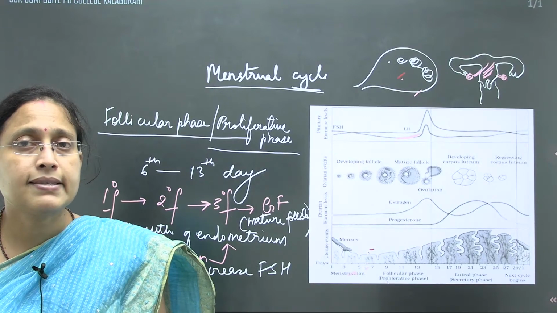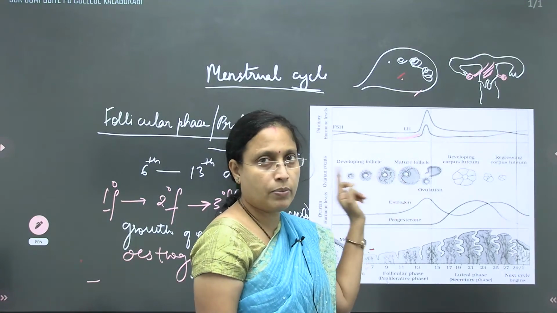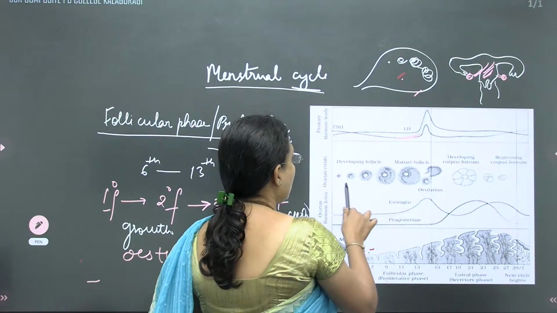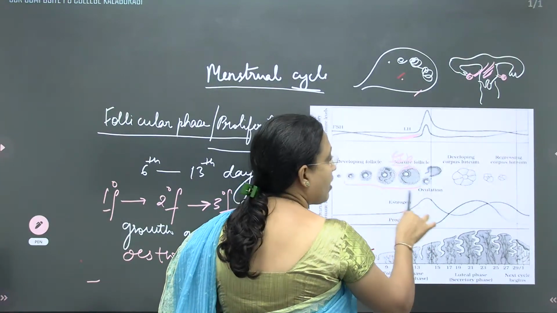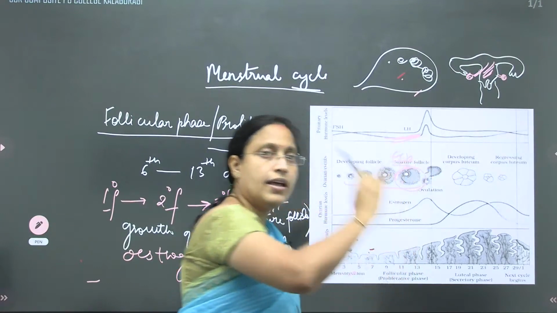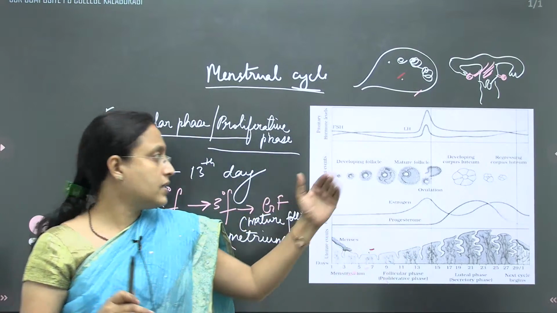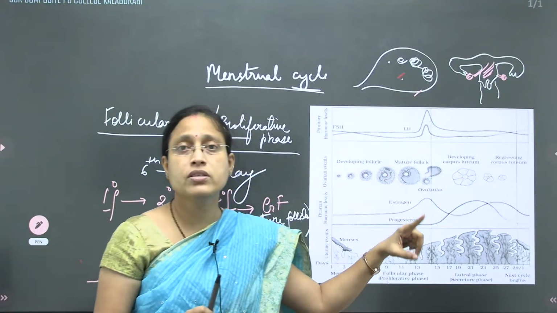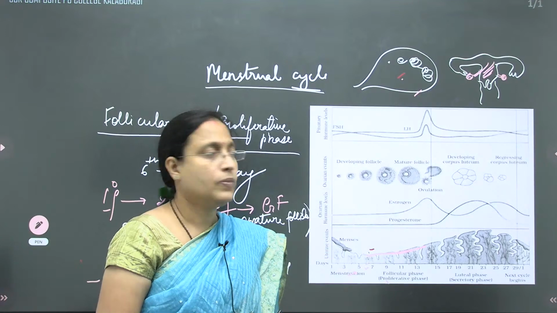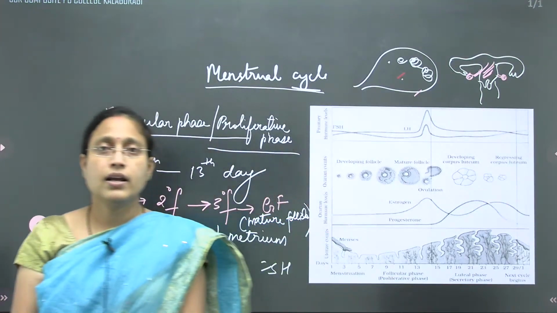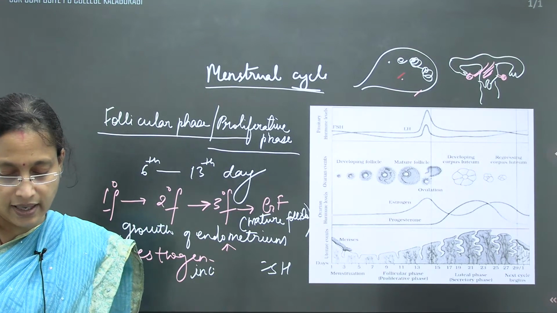As a result, what happens? Because of this hormone, these will get stimulated to develop or grow. So this growth is due to the gradual increase in FSH. When the growth is complete and the Graafian follicle is formed, that is possible when FSH increases. So once FSH stimulates follicles, the follicles will produce estrogen, and estrogen results in thickening of the endometrium. So that is regarding the follicular phase events.